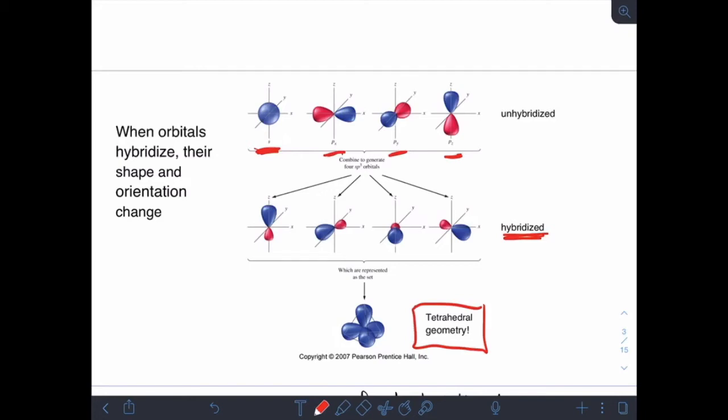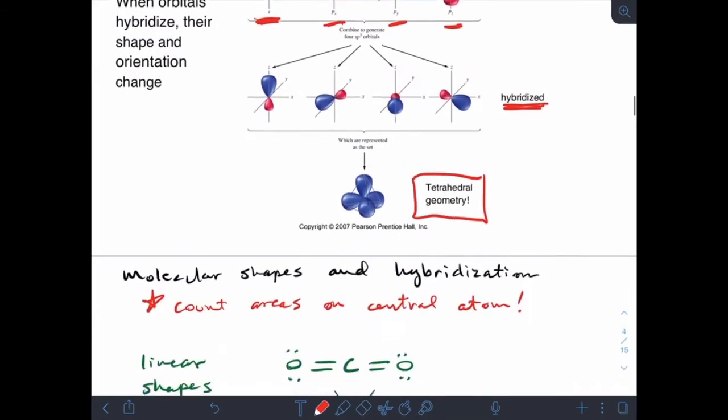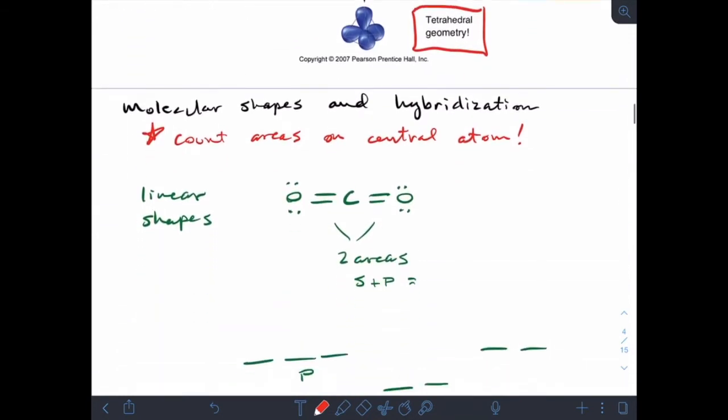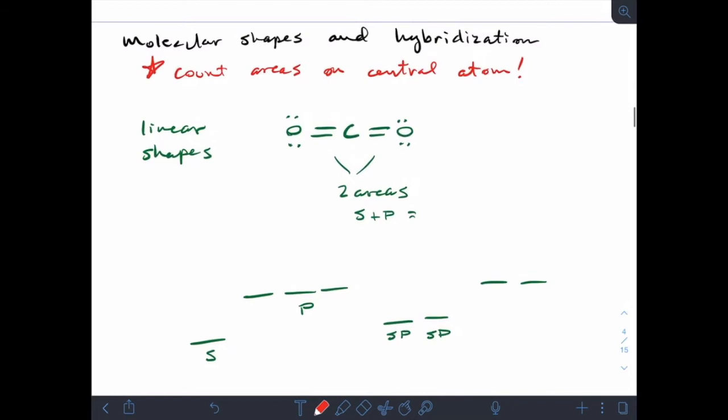Okay, so let's take a look at how we can look at the molecular shapes of different things. Okay, so determining the hybridization, that's what we want to do. We want to determine hybridization around a central atom or any particular atom. Just like we did in the previous section, we were determining geometries about a central atom. I'm going to use similar tactics to determine hybridization.